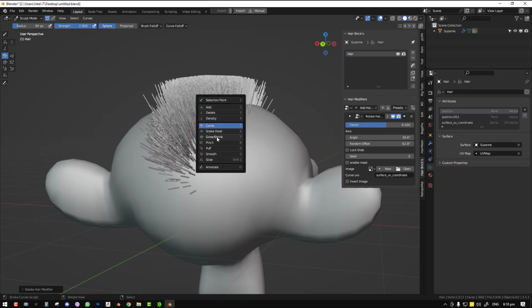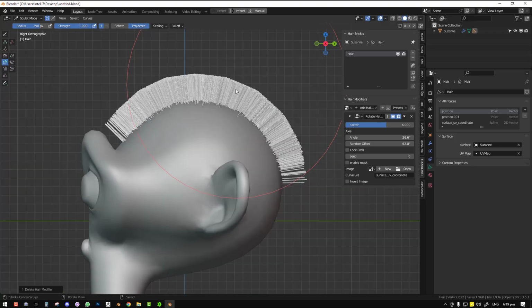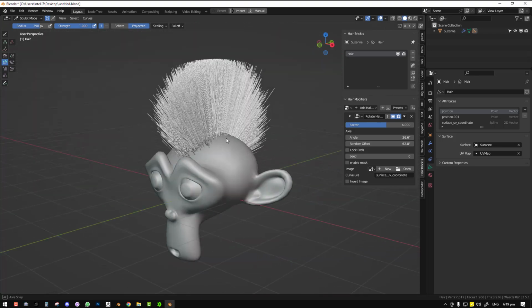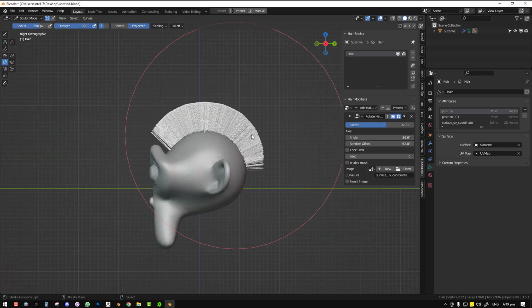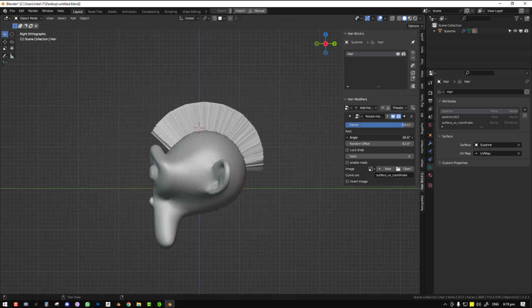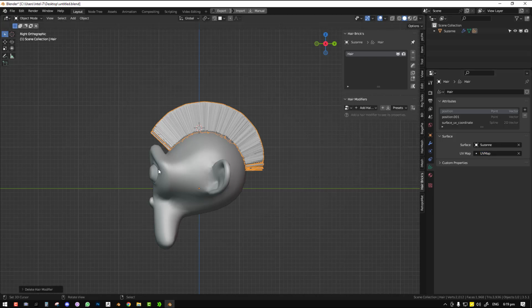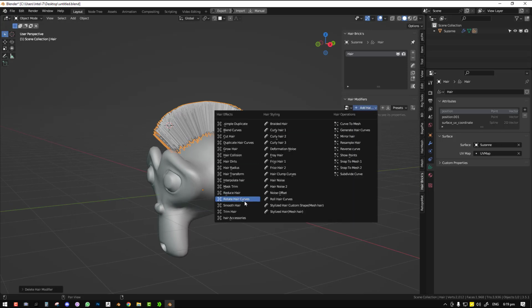Setting might require longer hair, so use project and make this longer. Okay, curves UV. Anyways, yeah, that's the rotate hair.